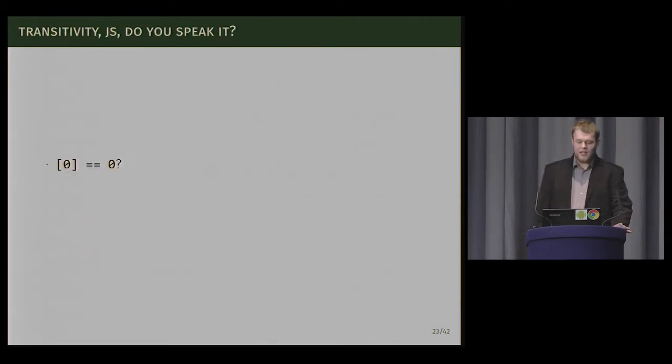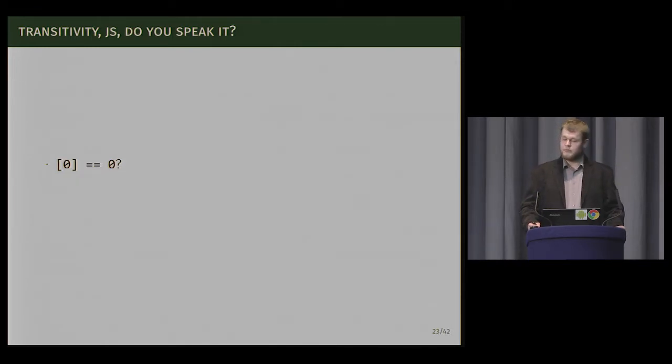OK. Let's talk about equality. In JavaScript, we have two equality operators, double equals and triple equals. Triple equals is actually an identity operator. So it only returns true if both values are literally identical. Double equals does some crazy stuff.